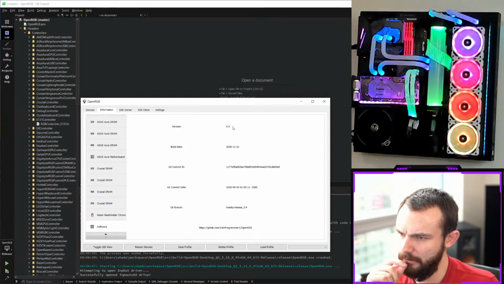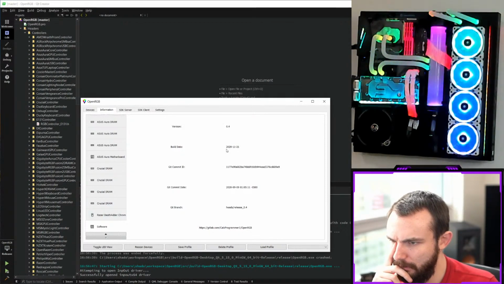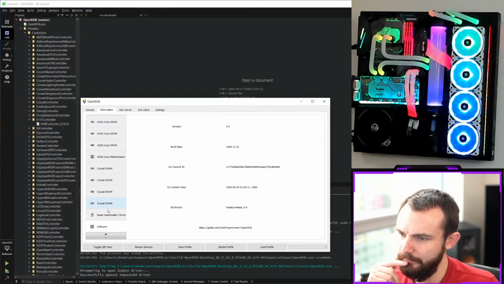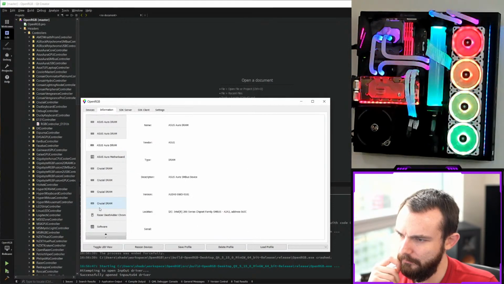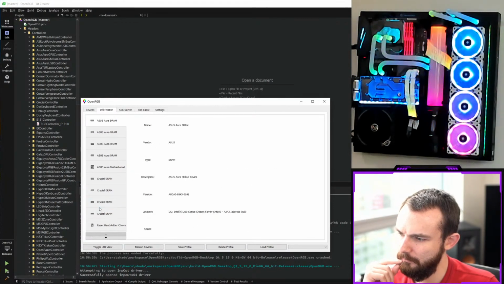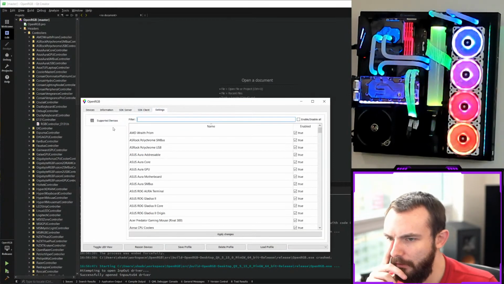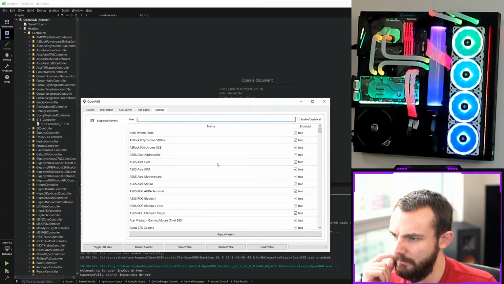Software. Still version 4.4? This just looks funky and not right. Oh, there's new settings.